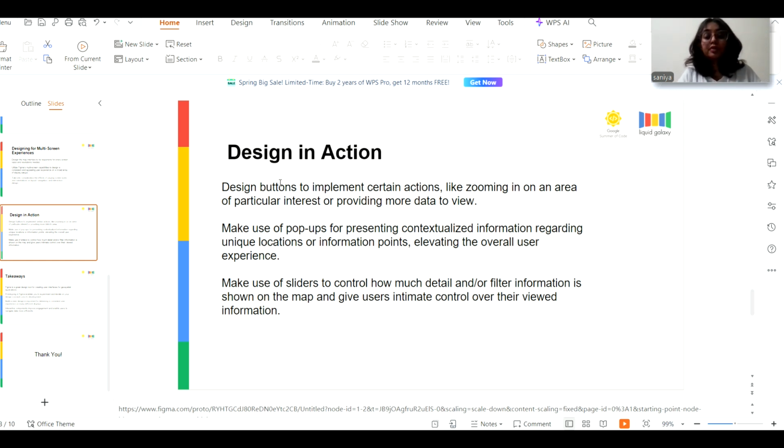We can also make use of sliders so that we can control how much information is needed. We are able to filter the information given on the map when zooming in and out, with intimate control over the information. If we are able to filter information how the user wants, the user feels connected to it and feels like it is only giving them what they require.